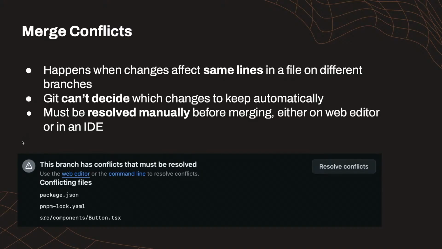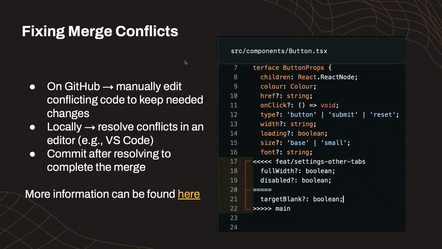So basically, when you make a pull request, and then it has something like this where there's conflicts, in order to fix it, if you want to do it on GitHub, you can manually edit the conflicting code. So if you click that previous button, it just prompts you with this web editor with some changes, and it has that difference, so you can see the different code for the different branches. So you have to manually edit that, and you can do a similar process locally as well. You can do so in VS Code or whatever IDE you use. So after you fix those changes, you can make a new commit after resolving that to complete the merge.